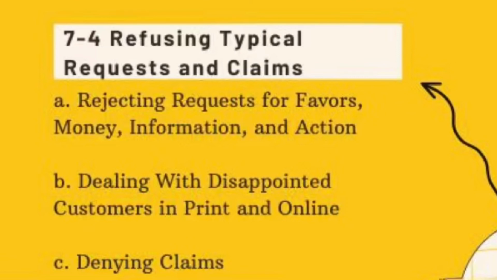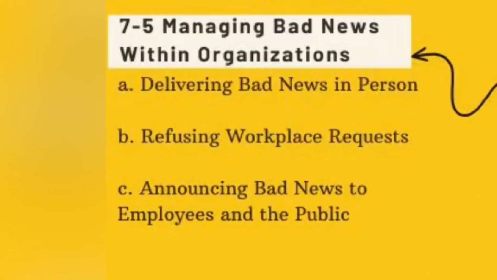And the last is a positive closing. There is continuous resale and it looks forward to future business. And the last part is managing bad news within organizations. An indirect-first approach and a tactful tone help preserve friendly relations with customers. Organizational bad news might involve declining profits, lost contracts, harmful lawsuits, public relations controversies, and policy changes.